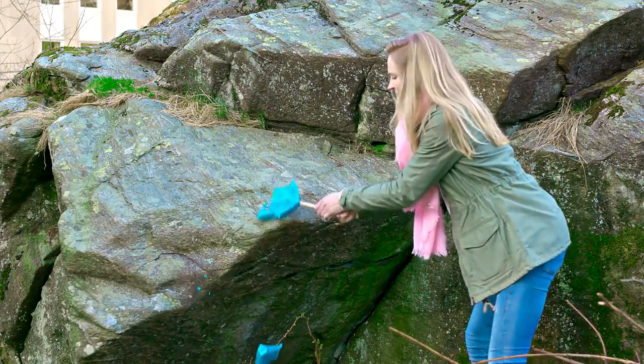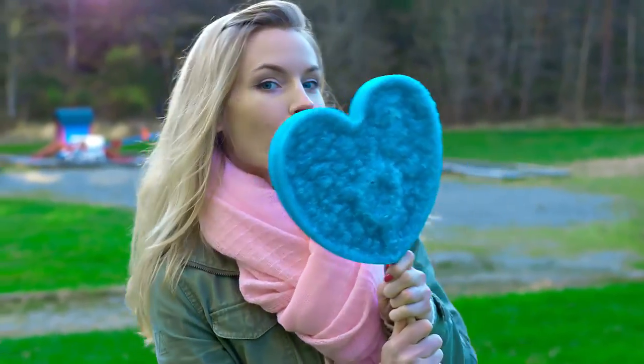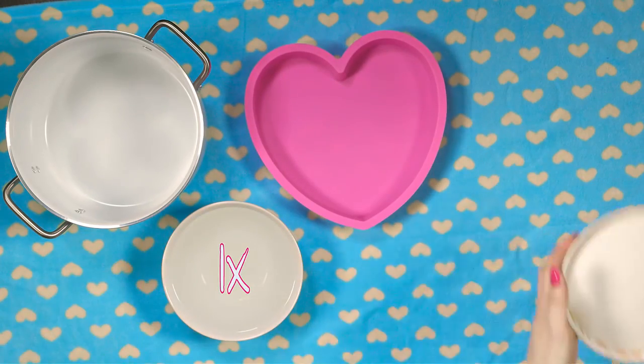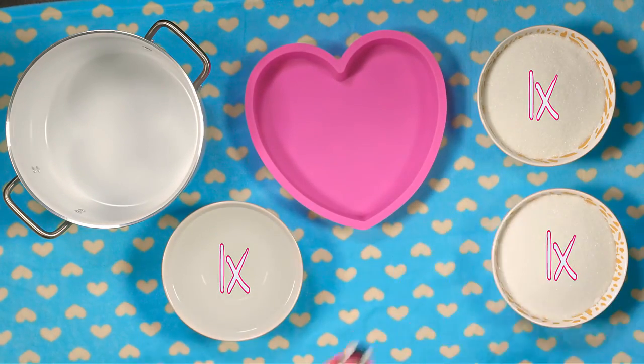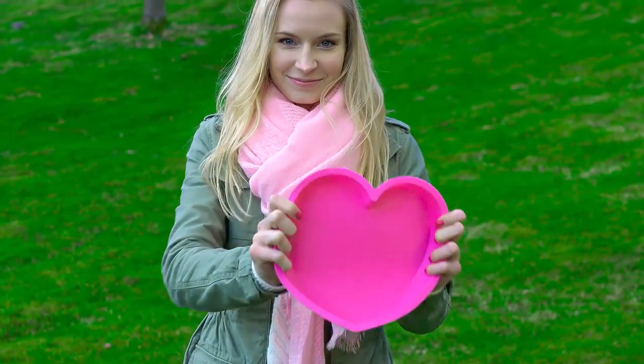Oh no! Since in some countries corn syrup is a bit hard to get hold of, I'm gonna show you how you can make a lollipop without it. I'll make a big, yummy, hard lollipop. You'll need a cooking pan, a silicone mold of your choice, 1 part of water, 2 parts of sugar, food coloring, and a lollipop stick. Yeah, only 3 ingredients. How cool is that?